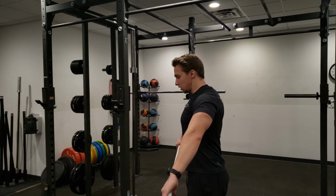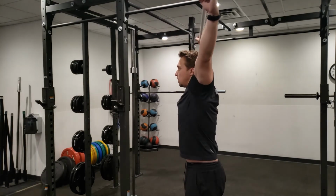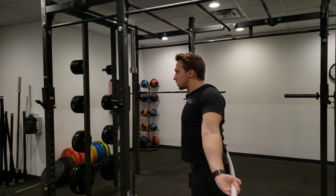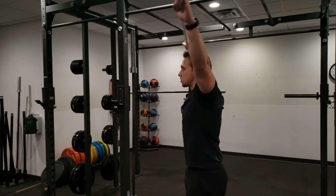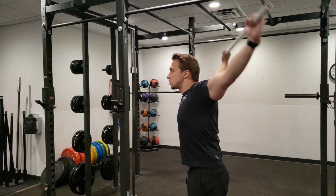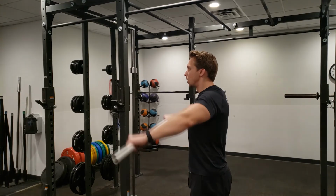So when we start, keep that bar in front of us, back is nice and flat, good posture, bring our shoulders up, and then bring those arms back behind us. I would say be very gentle and slow with this one. Don't try and whip through these. You want to make sure that you do a good number of reps with these ones, but be progressive. So start nice and wide, and as you go through a few reps and start to warm up a little bit more, you can tighten up that grip on the bar a little bit more.